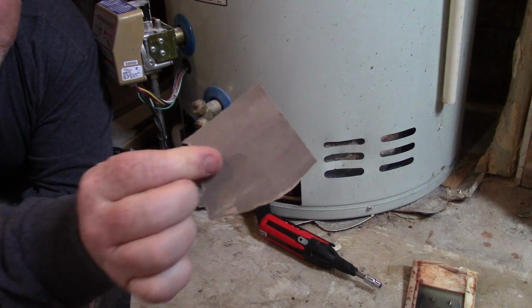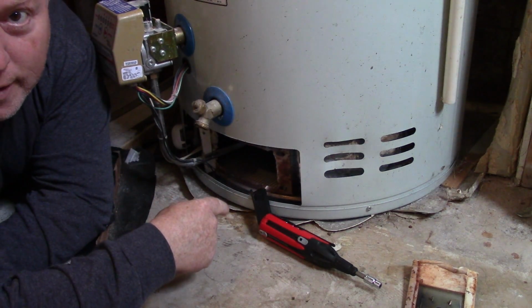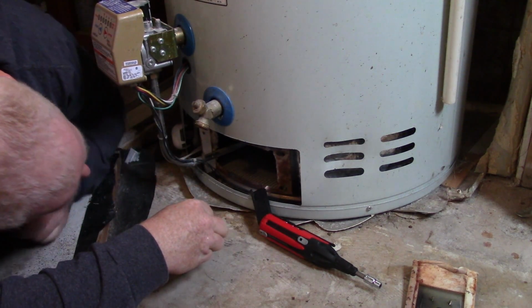Alright, so I've got a chunk of 220 grit sandpaper, and the copper wire that's in there, I'm going to sand that copper wire until it shines again, and then this should fire up.